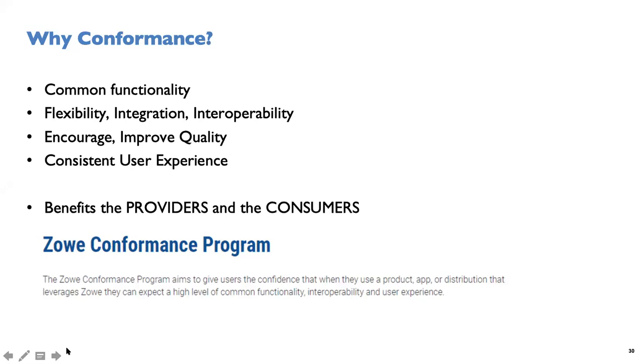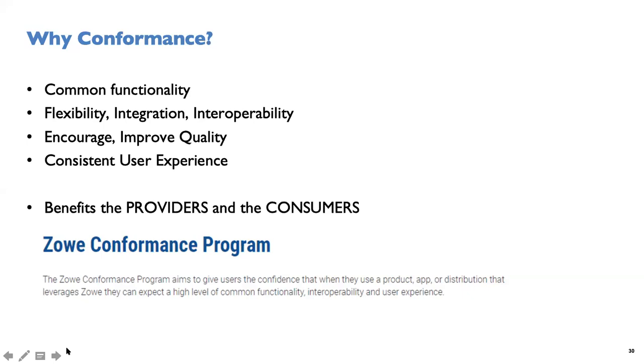It's important to recognize that the program offers value to both the providers, the vendors who provide the extensions themselves, and customers that consume them. Let me explain how. As an extender of a Zowe conformant application, the conformance ensures that the application will behave as designed in the Zowe ecosystem.